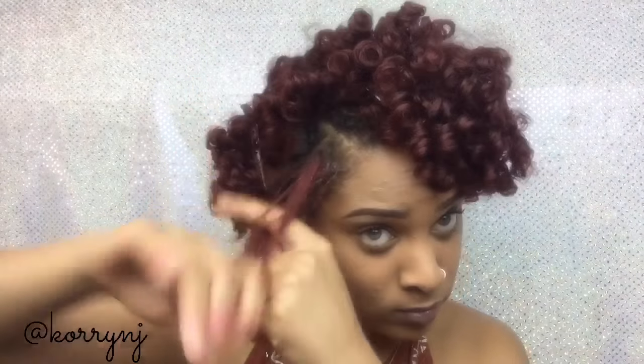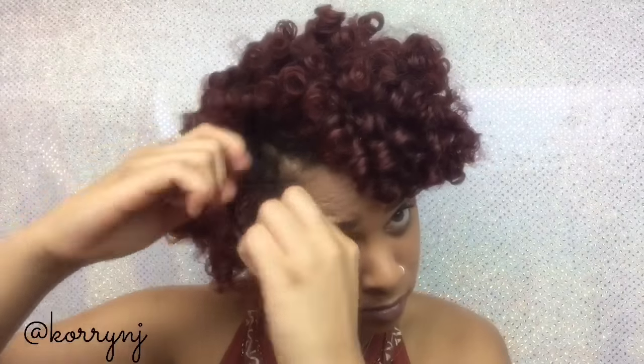When you're parting your hair, you want to be careful because you don't want to ruin the curls that are not going into the braid. It's going to mess up the whole look. So now I'm going to take my Ecostyler Gel, the little gel I always use in all my videos, start brushing my hair out, then do a cornrow. I don't braid it down all the way because you still want it to blend in with the curls, so I'm just going to tuck it behind my ear and then bobby pin it.